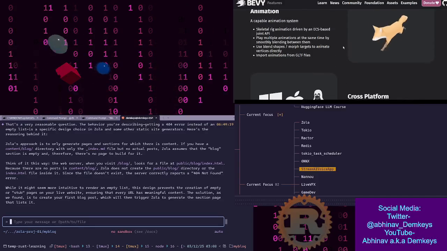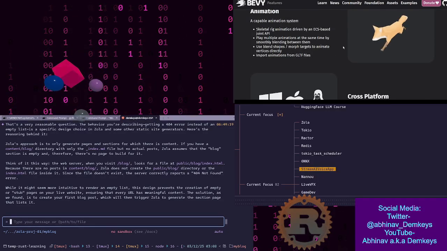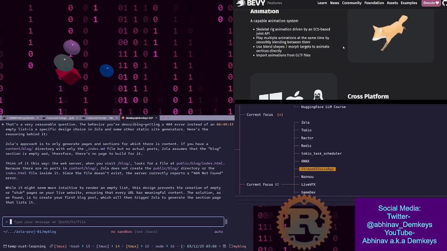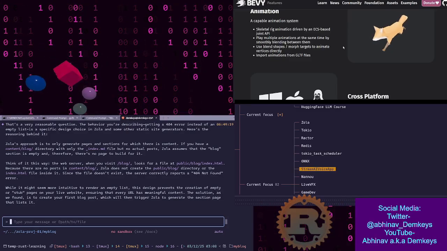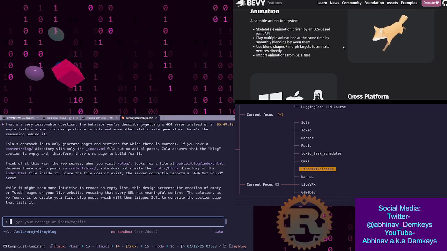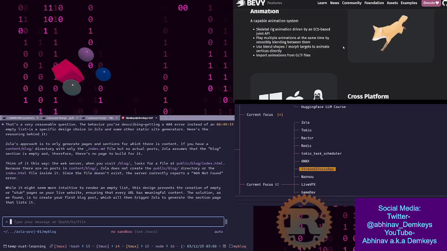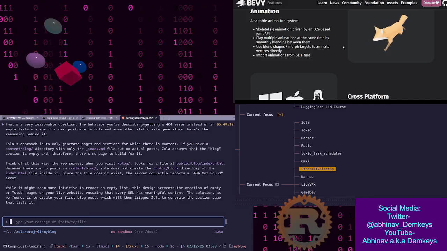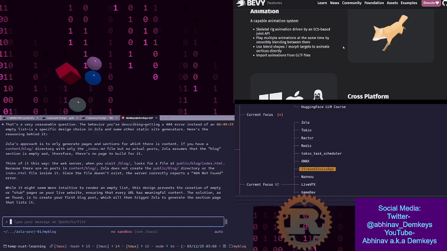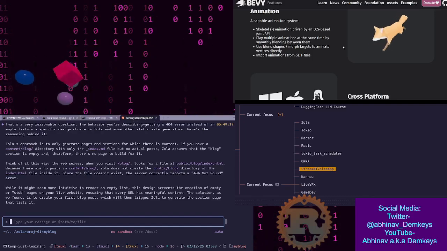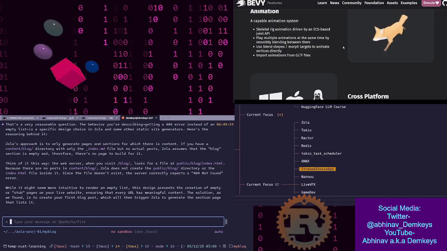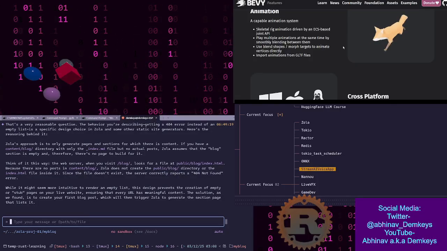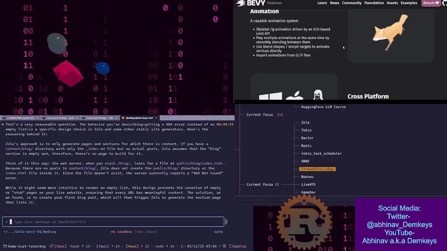Okay. Anyways, carrying on. So it supports animation, skeletal rig animation driven by an ECS based joint API. Oh, okay. This is another thing, right? Bevy has support for a bunch of other crates. It has a bunch of features added into it through integrating outside crates. Like, for example, Rapier, there's a Bevy plugin for it. I think there's a separate Bevy plugin for the 2D version of it, and there's a separate one for the 3D version of it. There are other examples as well.